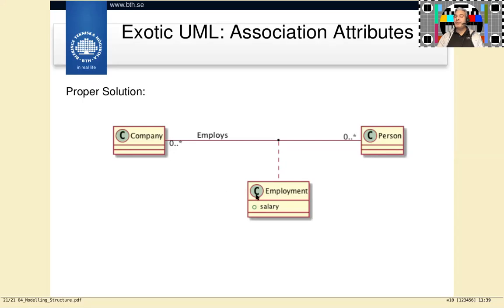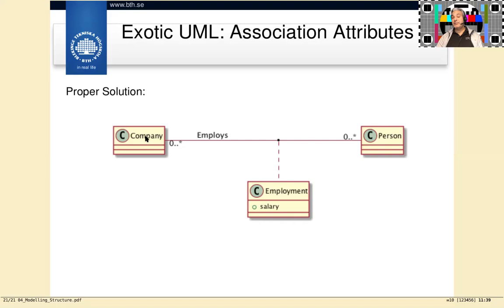There are a number of different options there, but they all have a few quirks to them. Probably you could get away with some sort of tuple, so that the company has, let's say, a linked list of tuples where each tuple is a pointer to a person and the salary for that person. That would be one way of expressing it on the company side. Or I would do something which is very close to the previous picture.